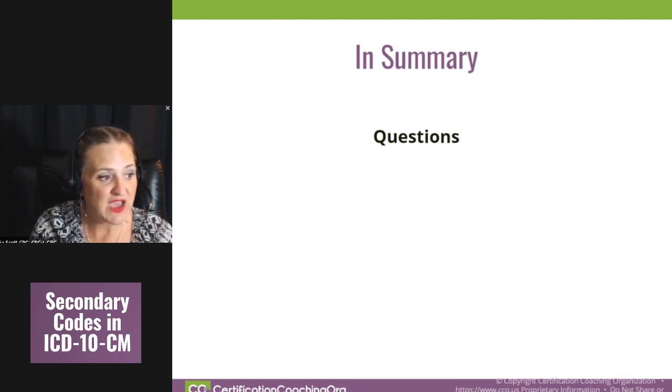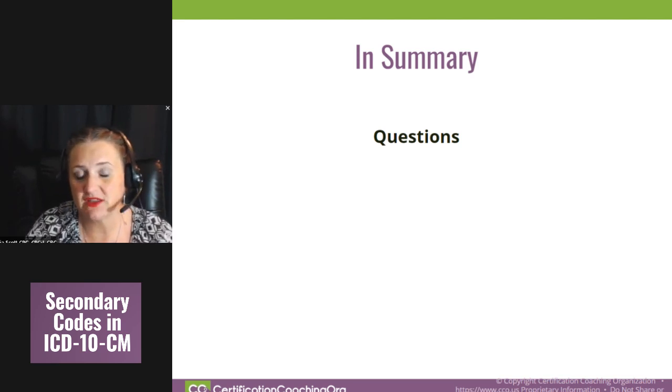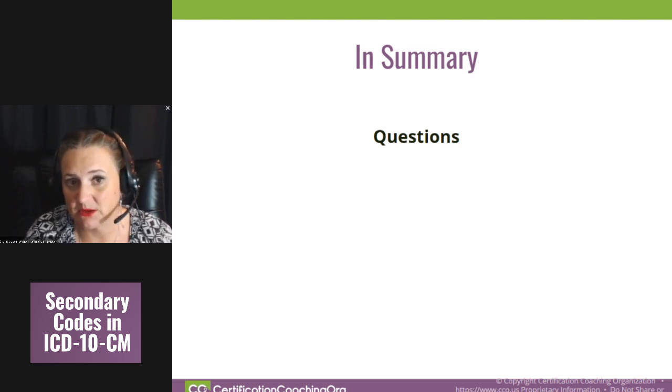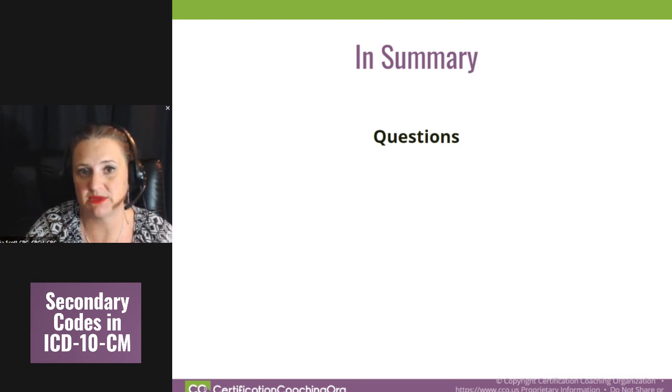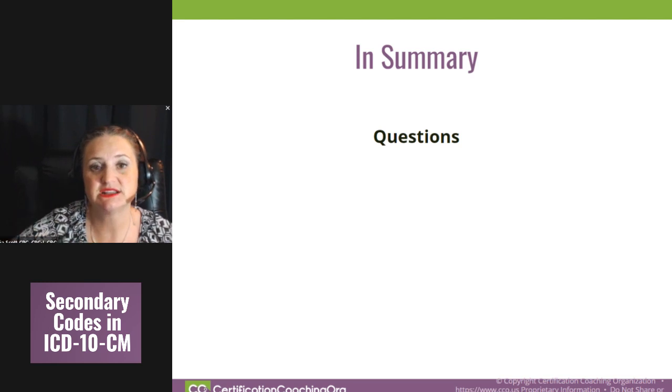So the fact that we're using the Z59.0 to state that the patient is homeless isn't going to make a difference in how the provider is paid or reimbursed. It is going to make a difference in the care of the patient in the future. It's also going to make a difference on the state and the federal level for people who are homeless that have HIV, because they'll be able to collect it statistically.